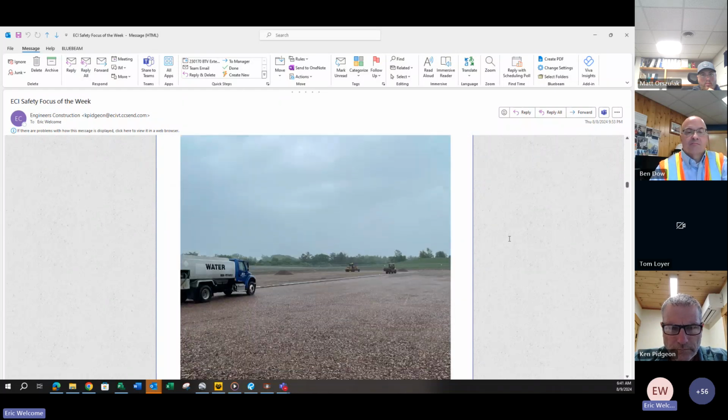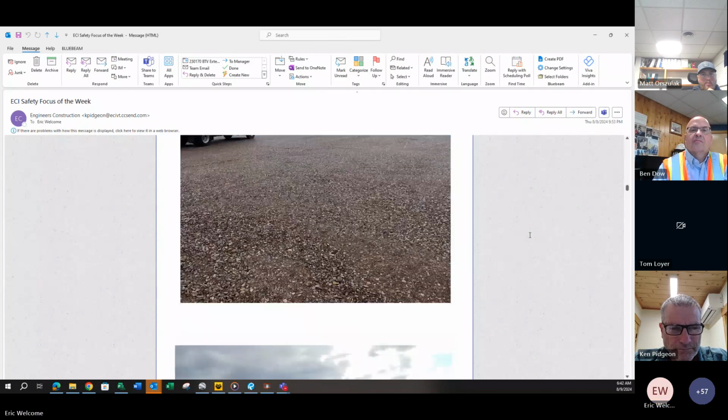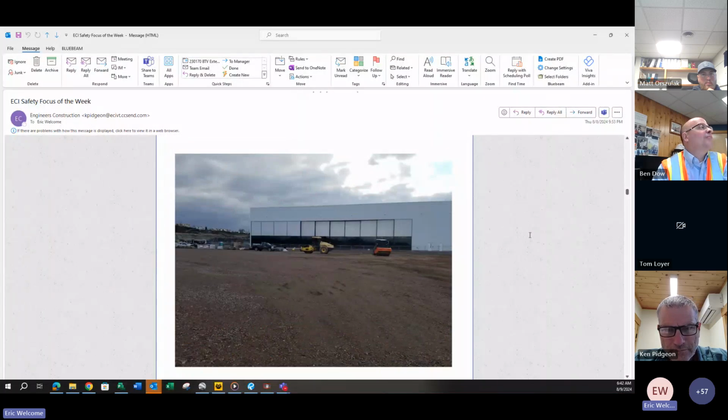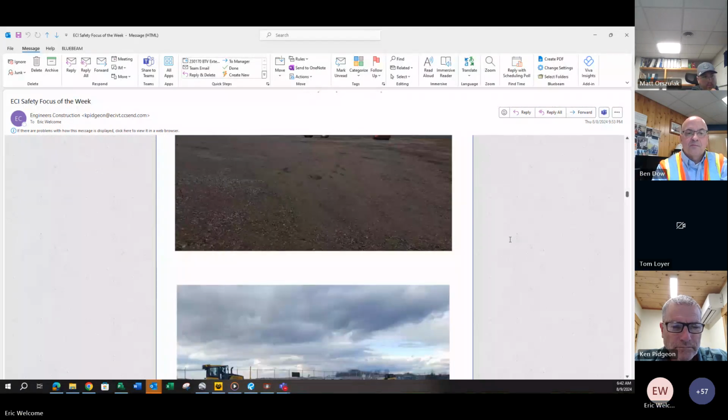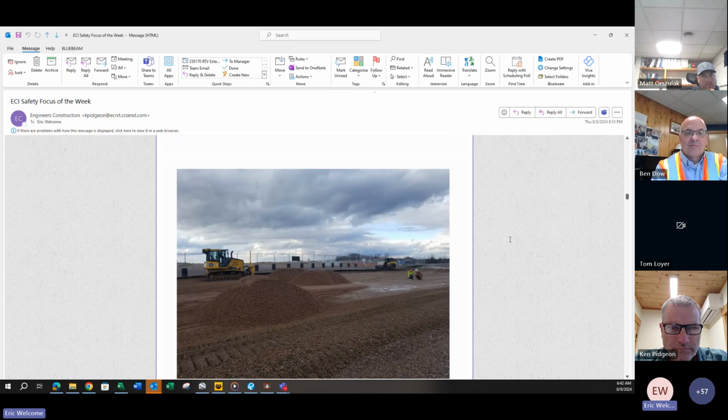So as you see here is water. That water truck was used daily, all day, every day. And those are the two rollers that we used. Lots of times we would think we had the compaction and get the compaction tester in, and we were just shy, 98, 99. So it was very hard to do, and a lot of times we found out that if you just static rolled it a few times after you thought you had it, that actually helped achieve the 100%. And here's a picture up by the taxiway of the tester taking some compaction tests.